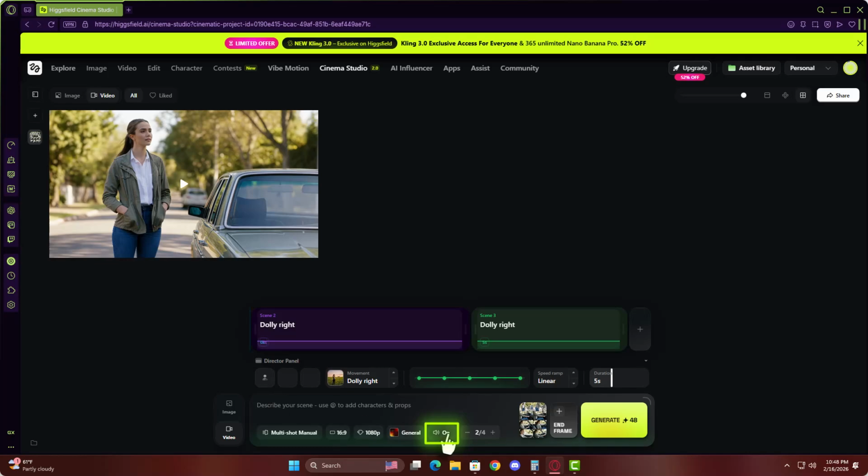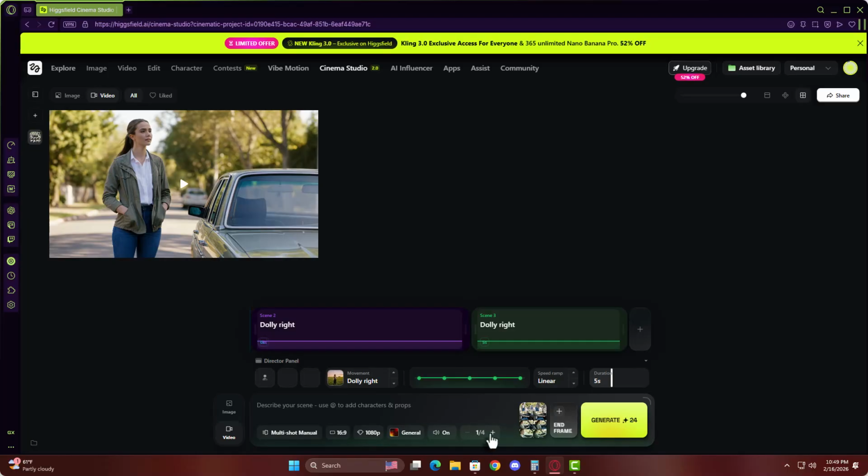Voice options should be on, because Cinema Studio generates audio perfectly in sync. Footsteps, indoor ambiance, outdoor environment sounds, and you can even type the dialogues, so your character will speak them really well. It handles all of that automatically.